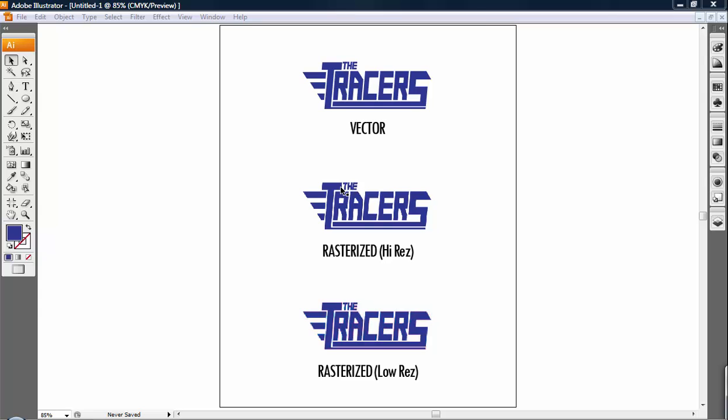Well, in a low-resolution file, there are fewer dots in each square inch. So if this were a 150 DPI rasterized file, then we would have 150 dots going this way and 150 dots going this way in each inch, which is much fewer than this one.